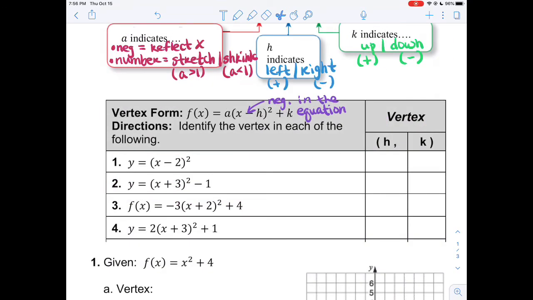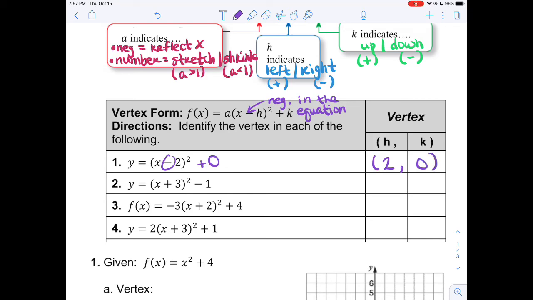Let's look at some examples of quadratics that are written in vertex form and practice picking out the vertex from the quadratic equation. The one thing you want to remember is that there is a negative built into the equation itself. So that means that whatever the sign is on our equation on the inside of the parentheses is actually going to be the opposite of h. So for example, in number 1, we have y is equal to the quantity of x minus 2 squared. That's a negative 2, but our h value is actually a positive 2. Our k value in this case, well, there isn't any number tacked onto the end, so k is just 0.